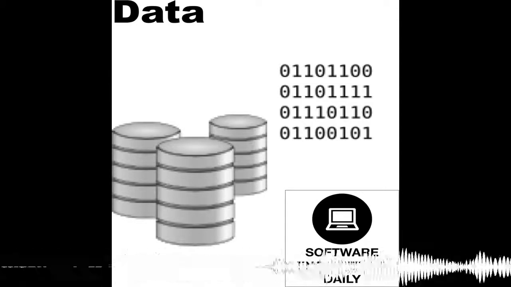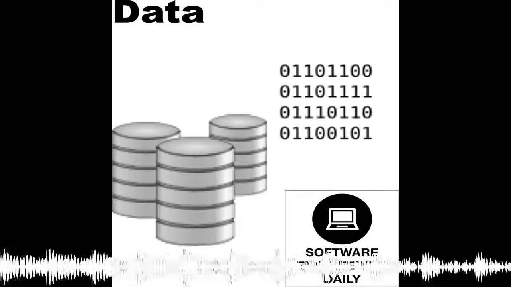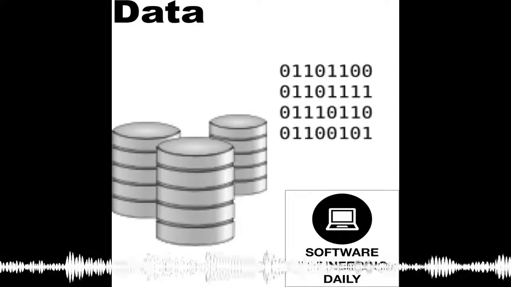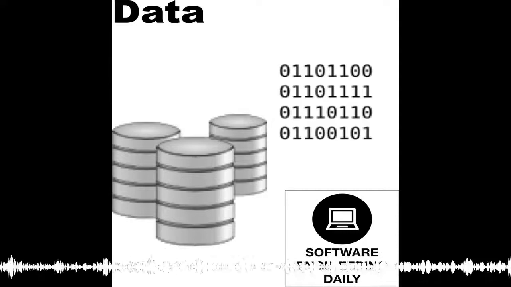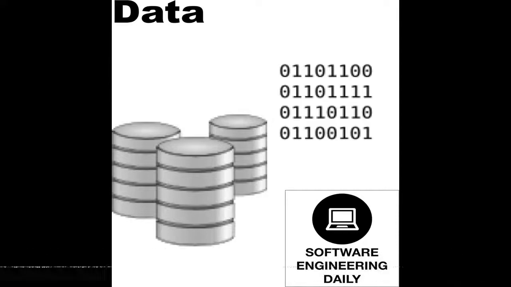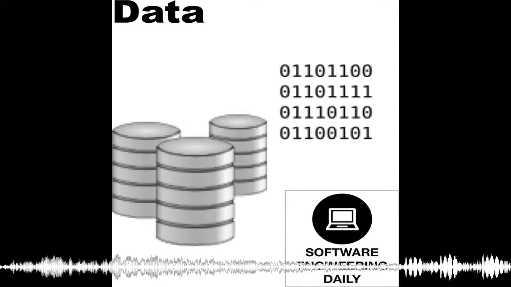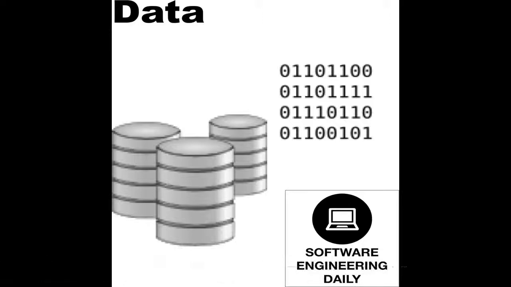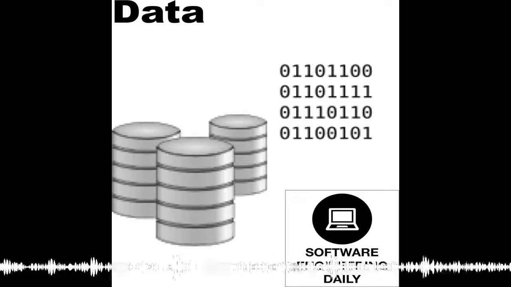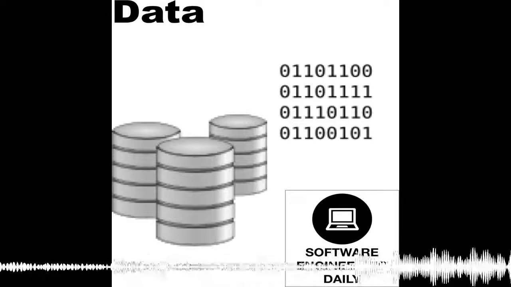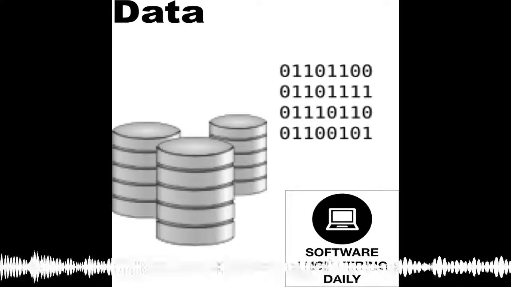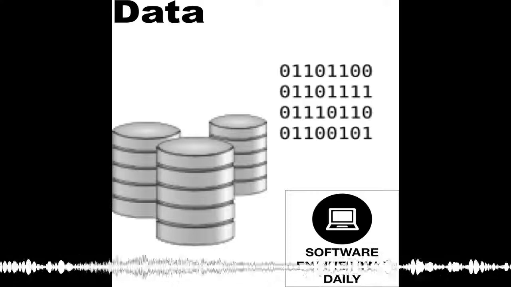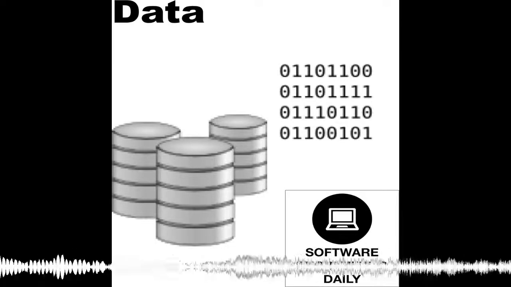I know another one that we were missing back in 2013 was the lateral view functionality, which allows you to basically take an array or a map and convert it into multiple columns, which you could then query separately. It takes the array and converts it into a column containing the entries of the array, or a map and converts it into two columns of the keys and the values. So we now support that using unnest, and we added a lot of other features.